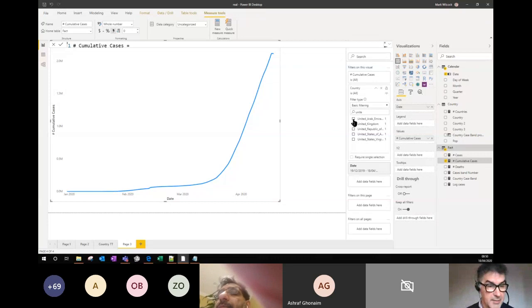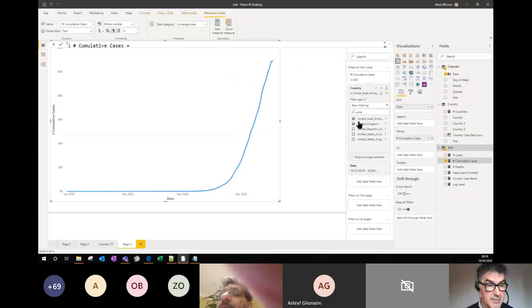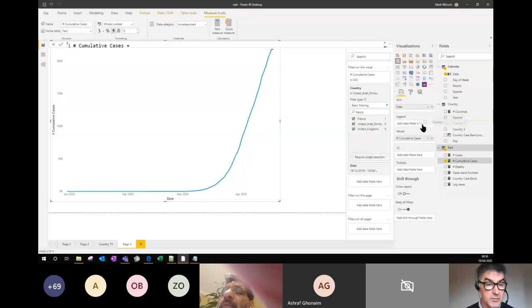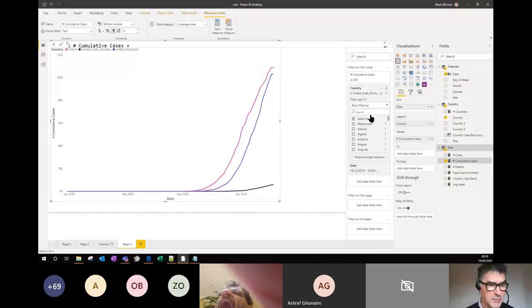I'll look at the United Arab Emirates, and the United Kingdom, and I'll look at France at the map, and those are the three that I'll look at. What I need to do as well is bring country onto my legend. And I'll also just show Italy as well.